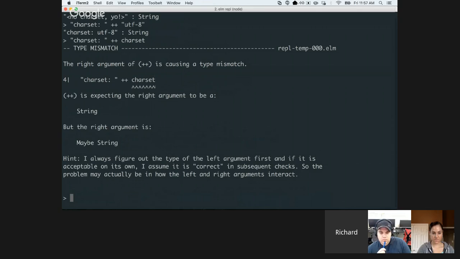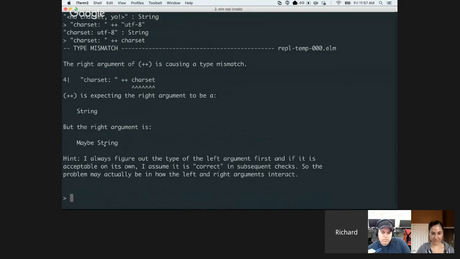And actually, Elm has these world-class compiler errors. So it even underlines the offending line and says, hey, this is the thing that's busted. It says ++ is expecting the right argument to be a String, but the right argument is a Maybe String. So it's telling me exactly what the problem is. And like I said, this won't even compile. This is never going to make it to runtime. This is just something that the compiler is going to tell me about as soon as I try to compile my program. So this is how we can have such incredibly long stretches of time where our Elm code's been running in production, yet we've never got runtime exceptions. It's from stuff like this, where you just can't mess up null handling.